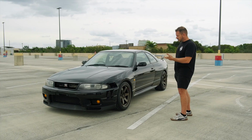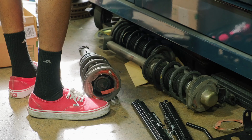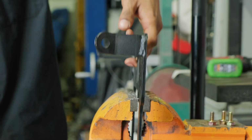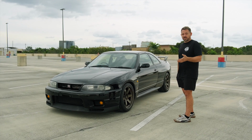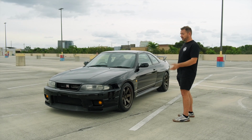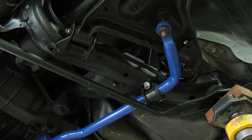So we did DBA brakes with the calipers. And then I did Ohlins on this car. I put Ohlins on everything. If I can put them on the Evos and I can put them on, I put them on everything. It is probably the nicest coilover you're gonna get for 2,500 bucks or so, give or take. And they're always in stock normally, so we just kind of roll with that, and the car just feels incredible. Cusco sway bars front and back, and that was kind of it for the suspension.